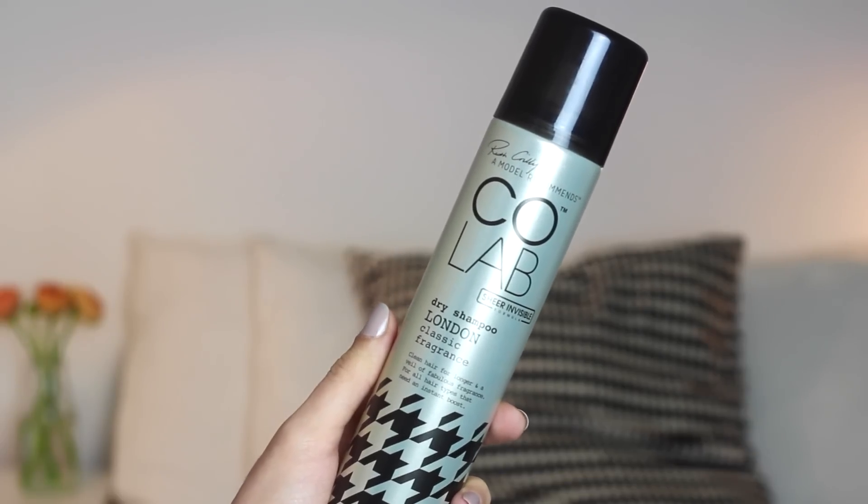Next up is a product that I was really not too keen on at first — when I first tried it it didn't really do anything for my hair. But the Colab Dry Shampoo is slightly different to the normal drugstore ones I'm used to using, which are very thick and powdery and you can clearly see the whiteness but they do a very good job of soaking up grease quickly. This one isn't like that at all, which is why I really struggled with it at first because it's not one of those works-instantly dry shampoos. I find that I have to use this the night before.